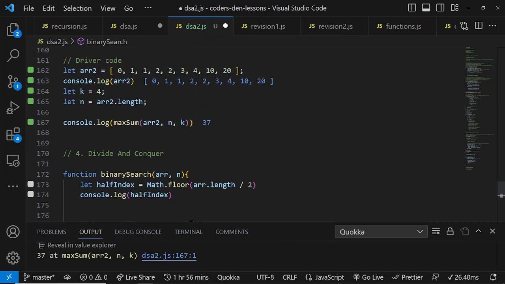How do I put it? Like this. Let's say we're looking for 3 in this array, and your half index is here. You select 2. 2 is less than 3. That means you are throwing away all of this. So let me see. 0, 1, 2, 3, 4. Right? 4.